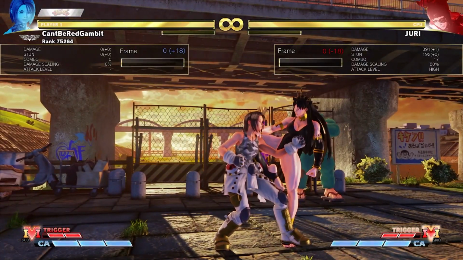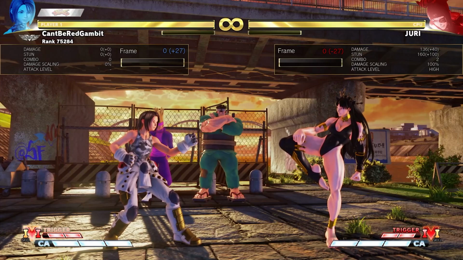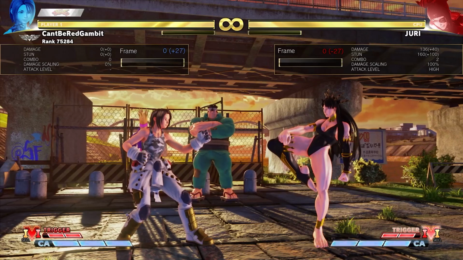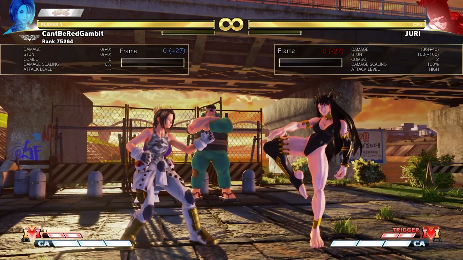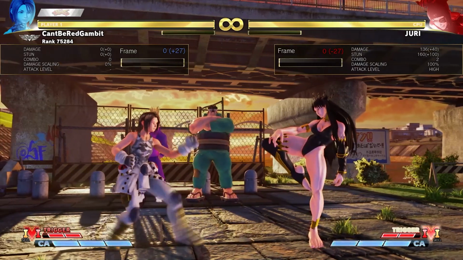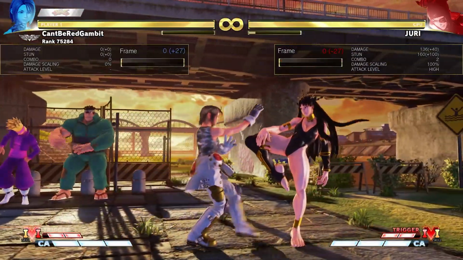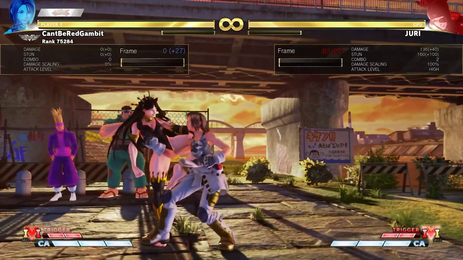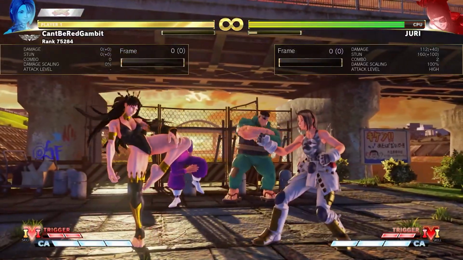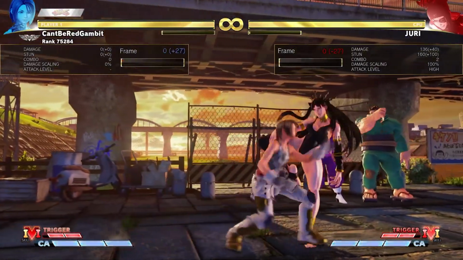Now that said, talking about her DP. Her DP is very interesting in that when DPs were changed in Season 2, they were changed so that light versions had throw invincibility, medium versions had jump-in invincibility, and heavy versions had fireball invincibility. Her DP retains all those properties, but in addition to that, each version of it is still anti-air invincible. So it doesn't matter which version of this DP you use, they're all viable anti-airs.